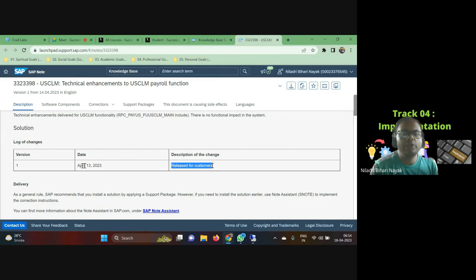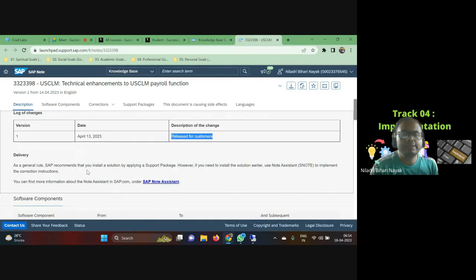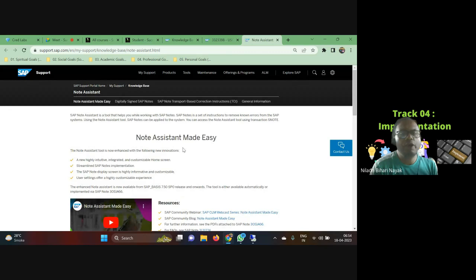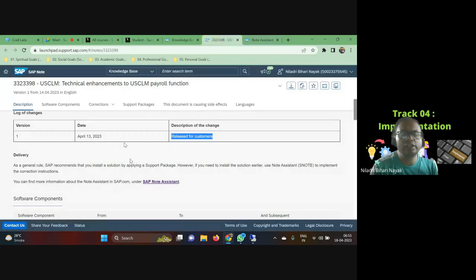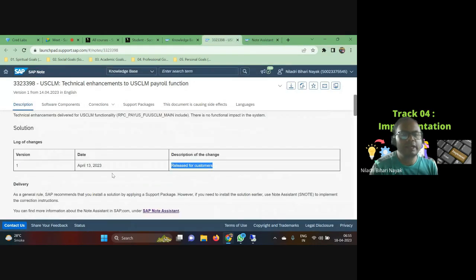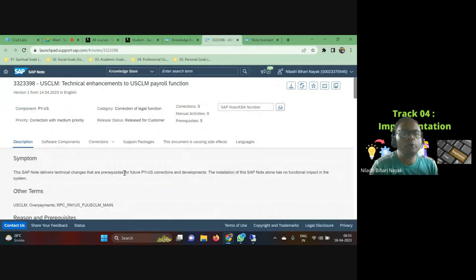This is the way you go to your typical SAP note, and you can always apply that note. Whenever I'm saying apply that note, there is technical configuration and there are functional configurations. In this case you don't have to take any action, because it is just some technical changes, and you have to talk to your SAP basis consultant. Maybe in the next upcoming release, whenever you are doing an upgrade, this will be part of that bundle.